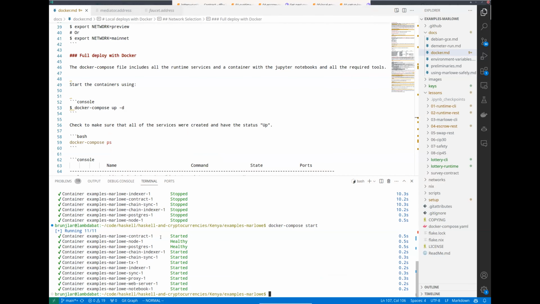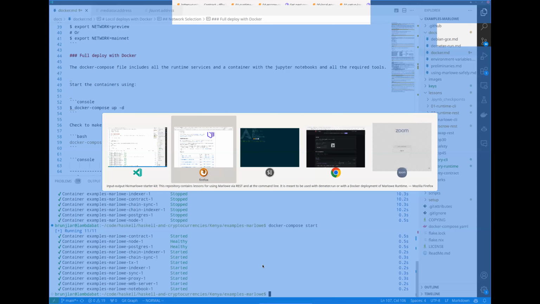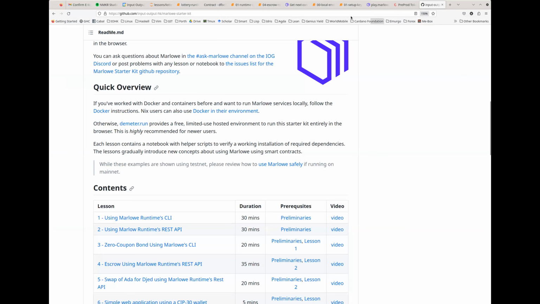But these basically install and make available all the tools you need. In particular, also a Cardano node for the preprod network in this case. It would also work for mainnet, but for mainnet you would have to wait a long time for the blockchain to synchronize. Preprod is much faster. So this starts a Cardano node and all sorts of other tools so that you can work with it. And in particular, it makes available Jupyter notebooks. And then, where is it now? Sorry.